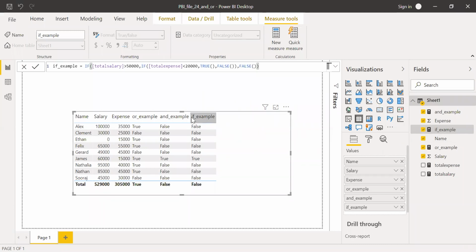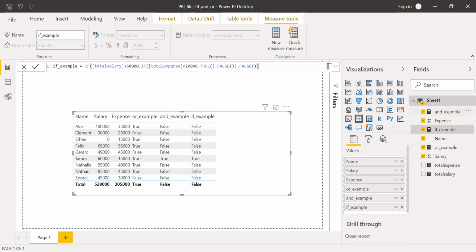You can see I'm getting the same result just like the AND function. You can see I'm getting true when James is, because James is where salary is greater than 50,000, yes, and expense is less than 50,000, yes, and I'm getting the same result. But this is not the efficient way to do it, because when you have the built-in function, which can check whether it's true or false, I would prefer to use the AND instead of two multiple ifs. And let me also show you something.